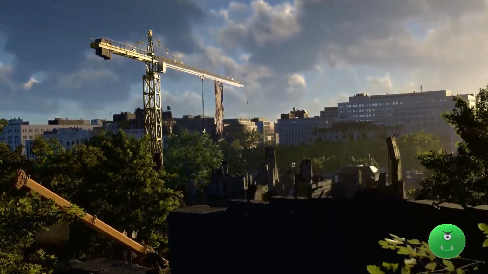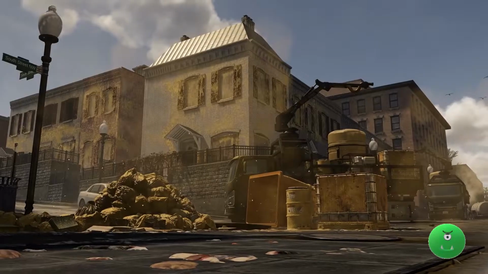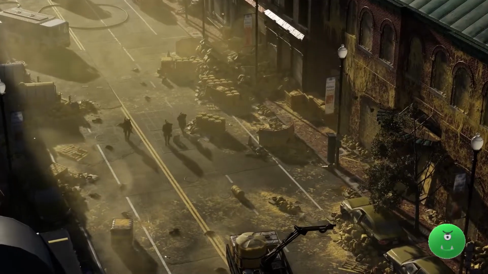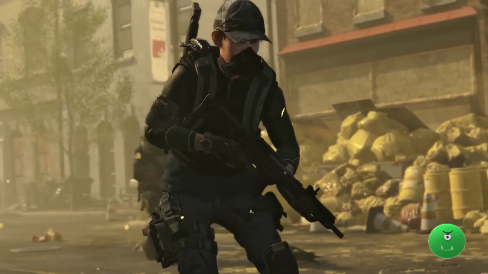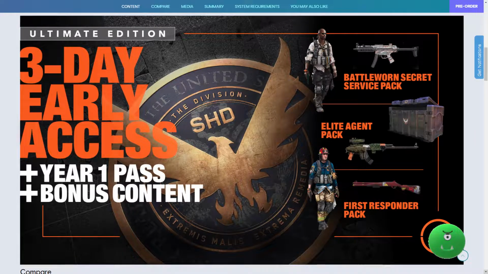Let's get to it. So first things first, and most importantly, if you pre-ordered the game, there were multiple levels, but essentially three main levels where you had the Standard Edition, the Gold Edition, the Ultimate Edition. Standard Edition, you get the game plus all the DLC. Gold Edition, you get the same thing, plus you get early access to the game and DLC. And the Ultimate Edition came with what was called the Elite Agent Pack. And that Elite Agent Pack came with extra stash space.